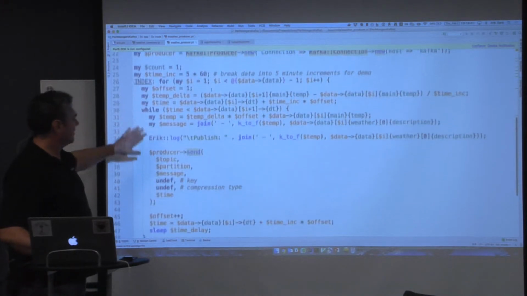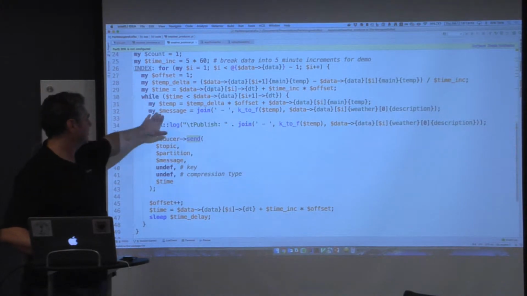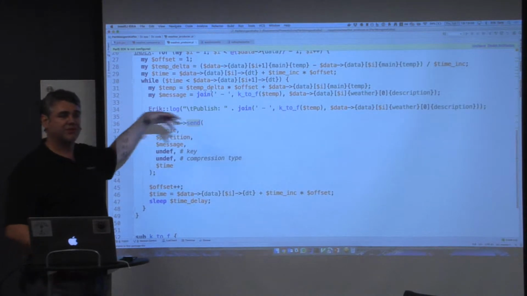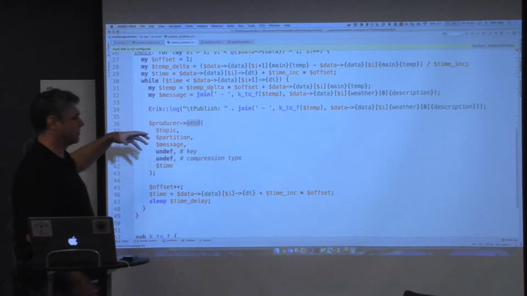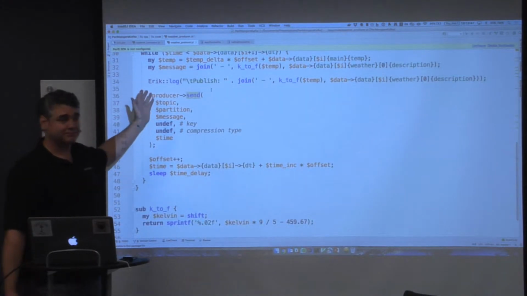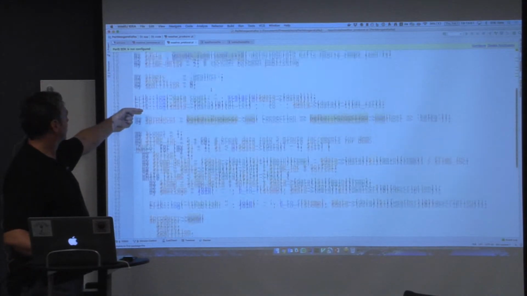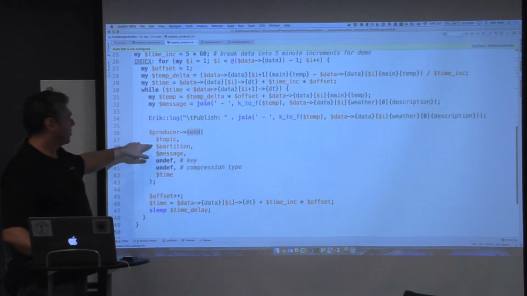Then I do all my math and get all my data. Basically, I'm asking the thermostat, what's the temperature? I'm making it a message, and then I write out to the screen that I'm doing something so that we can see it's actually happening. Then I send it off to the producer. That's pretty much it. I give it the topic, and the topic I gave it was weather. Made sense. I give it a partition.